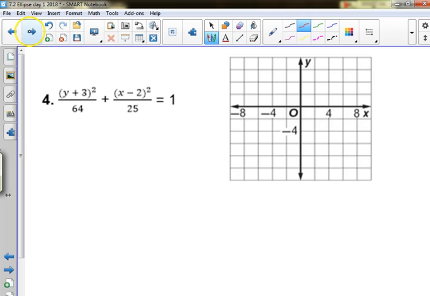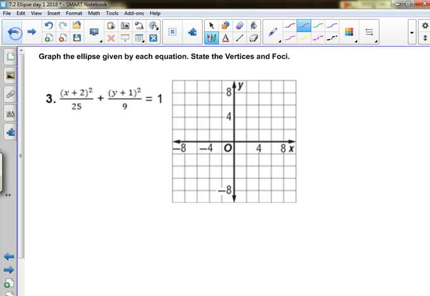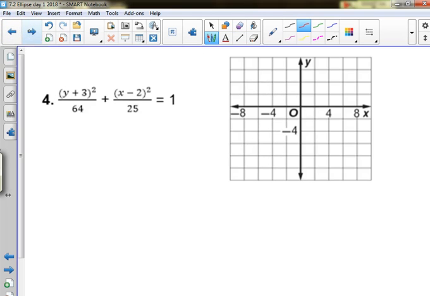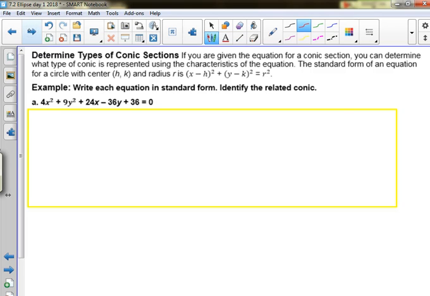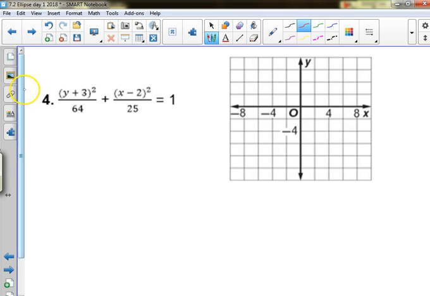How many we got here? 3, 4. Let's do 4. Let's skip 3 and do 4. Okay. Can you work on 4 on your own for a minute? Ian, maybe you can help Fatih get a little bit caught up.